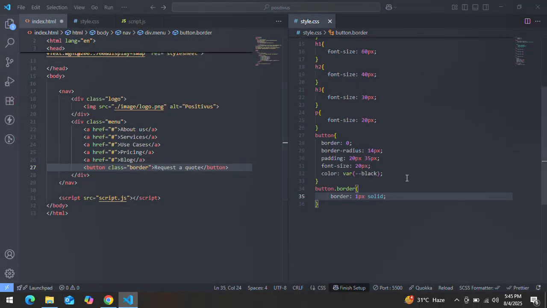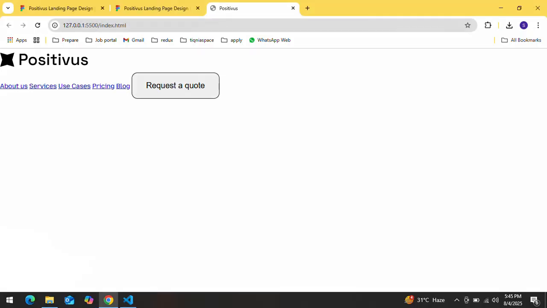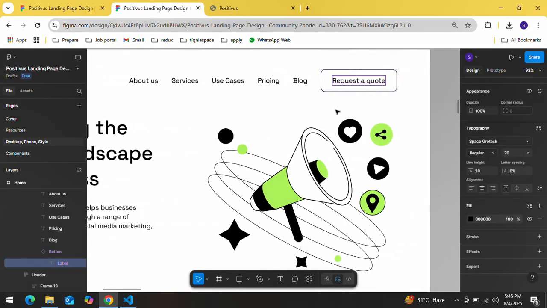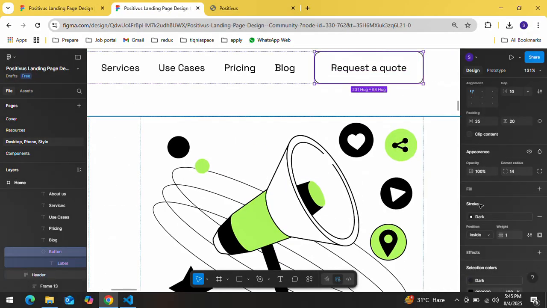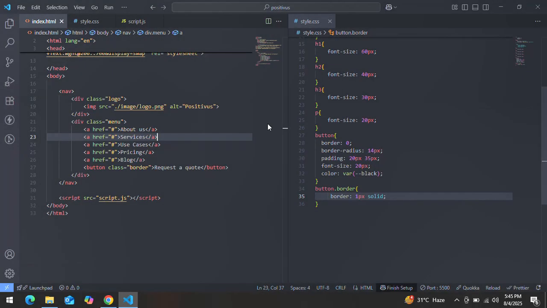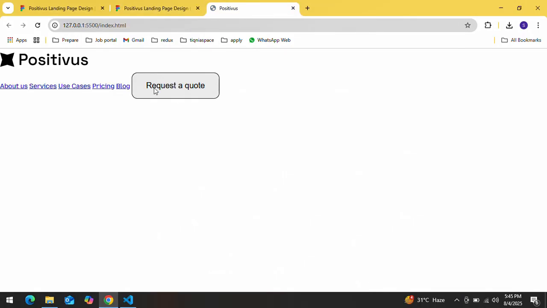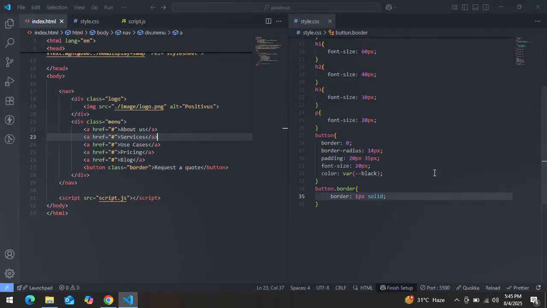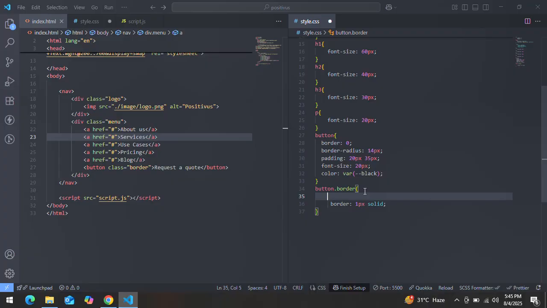Okay, I guess I'm wrong. Oh no, I have to save the HTML. Yeah, we have the black color. Let me check whether it's black or not. Yeah, it's black, like dark. So the button looks fine, right? Now the last part is we have to give the background color of this button border.